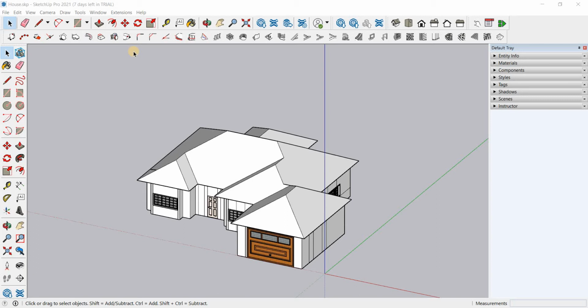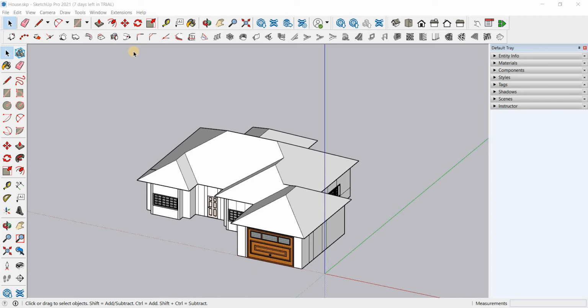SketchUp Layout is really useful. There are architectural firms that completely rely on SketchUp to create working sets of drawings, and now with SketchUp Layout, they can create a construction set of drawings through a model that they create in SketchUp. So let's see how we can prepare our model to be used in SketchUp Layout.